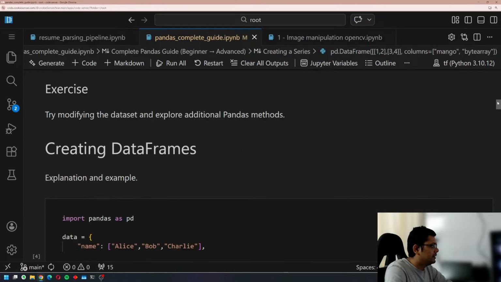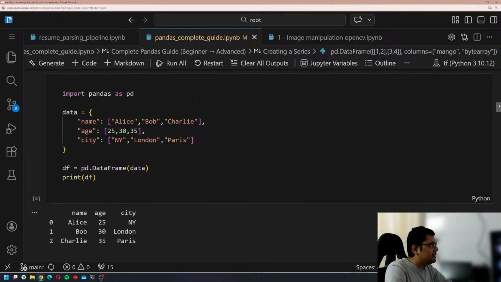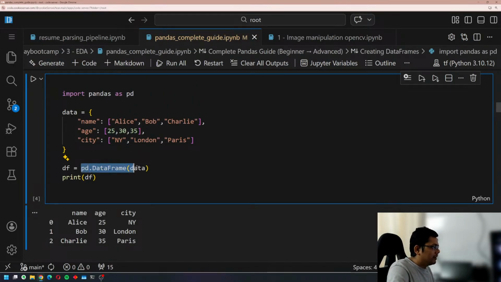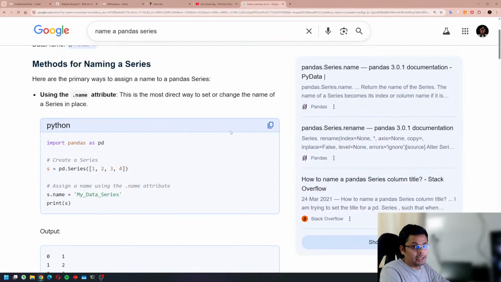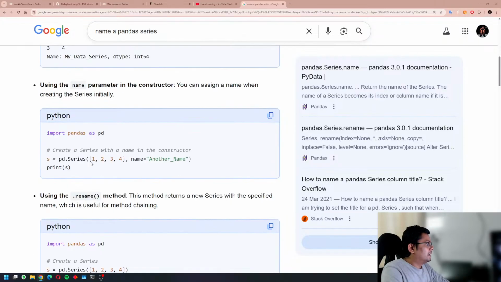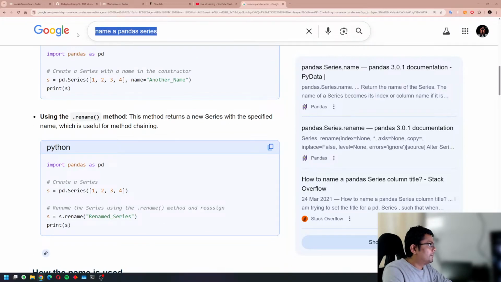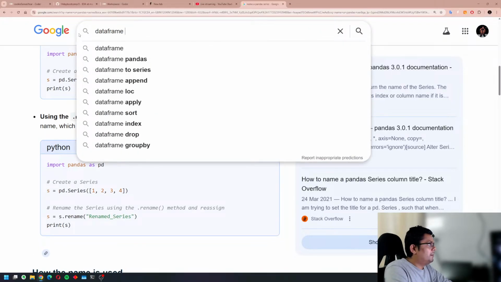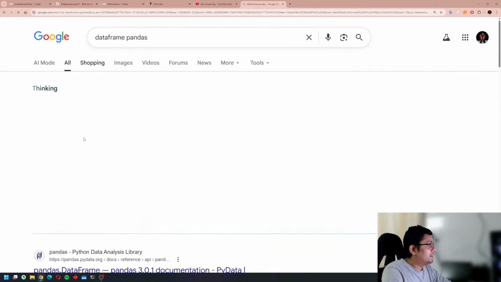Let's go ahead and create some data sets. I briefly talked about the pd.DataFrame constructor, and one way to create data frames is by passing 2D data to it. I'm searching for the documentation right now.